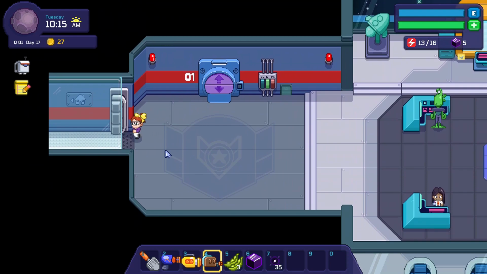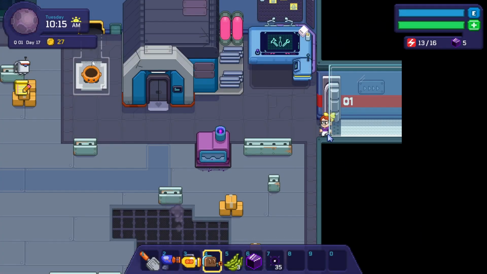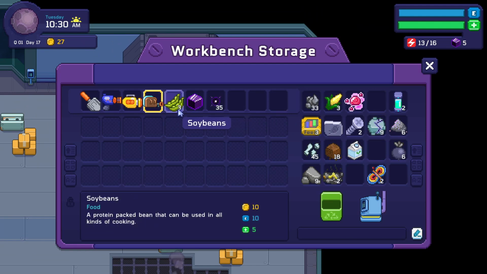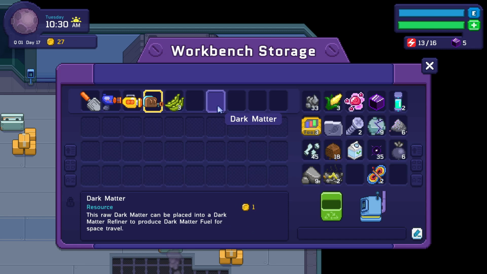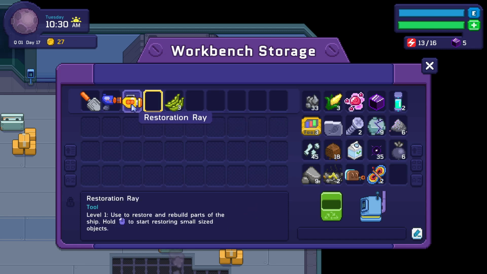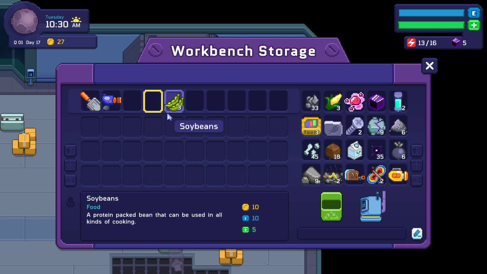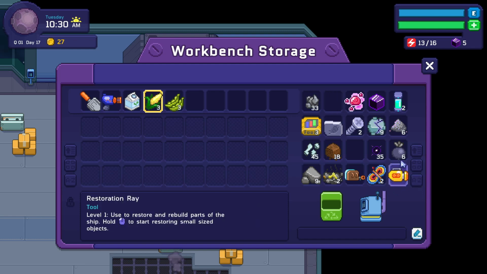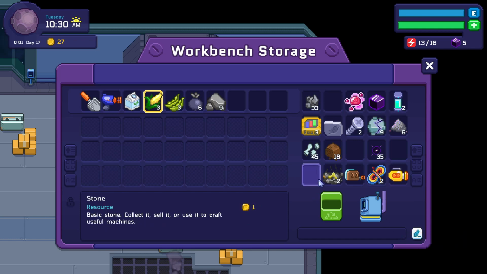Okay, I want to go back home, actually. I'm going to put my watering can away, and put all this stuff away. Get my milk, my corn. I'm just gonna get all sorts of food because I wanna go back down there for stone.